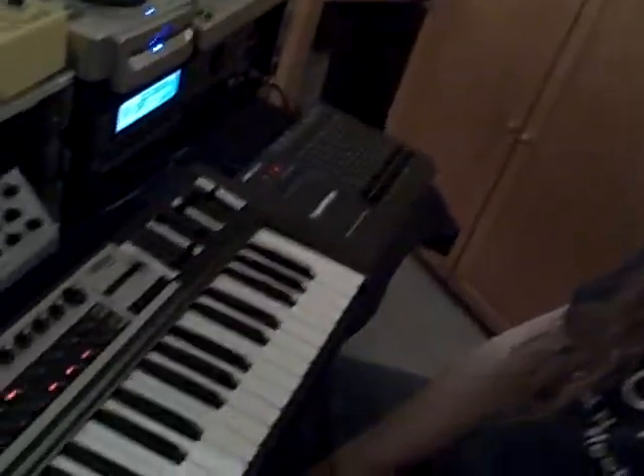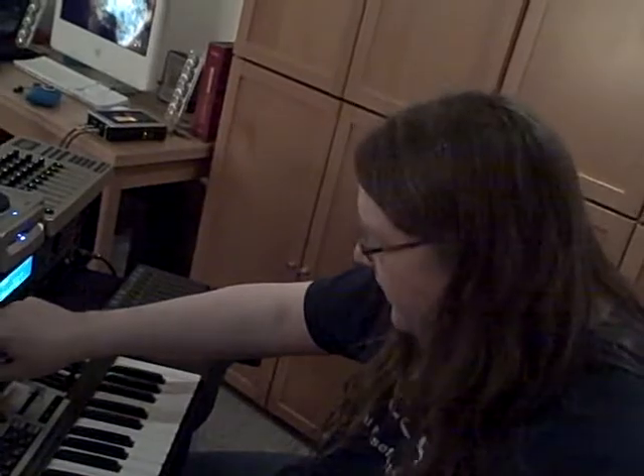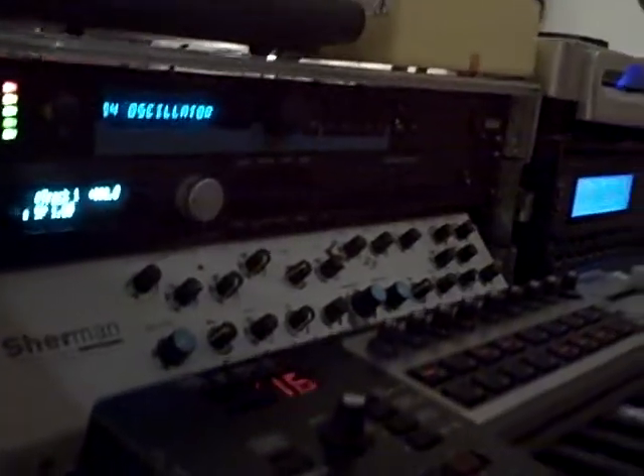So you were starting to go into the feedback thing — the feedback generator. That's probably my primary sound source for sampling. This is a Lexicon PCM-70. I've been using it since 1988 and discovered pretty early on that this thing can make sounds on its own, and those sounds can be quite compelling, actually. I'll give you an example of some of the raw sounds the unit is capable of.